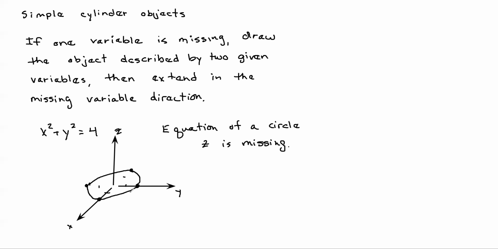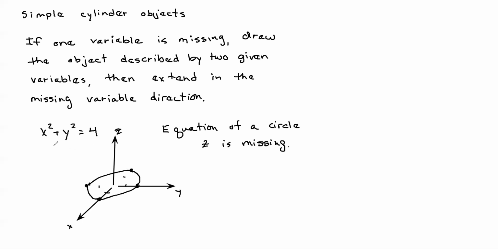And look at that, we get a circle. And I know it doesn't look like a circle, but that's because the XY plane, we're looking at it from an angle. So it's going to look a little skewed because of that. Now that's not the whole object. That's just the circle, x squared plus y squared equals 4.